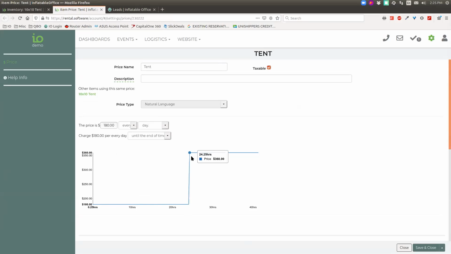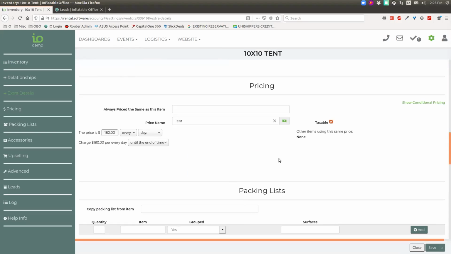What you don't want to do, and we see people do this, is have their price go backwards over time. Like it's priced properly for maybe the first day, and then it drops down after that to something weird. Pay attention to that when you're building your pricing, because this chart will show you all of that. So just keep your eye on that, because you don't want to do that.